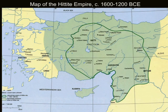So let's look at some of the origins for these Assyrian artistic conventions, specifically the carved orthostats that really define Kalhu. So we're going to rewind a little bit and take a look at what happened to the Hittite Empire during the collapse of the Late Bronze Age. Again, around 1200 or so, 1180, Hattusas ends up falling to what we believe is the onslaught of the Sea Peoples. Hattusas, Ugarit also collapses.